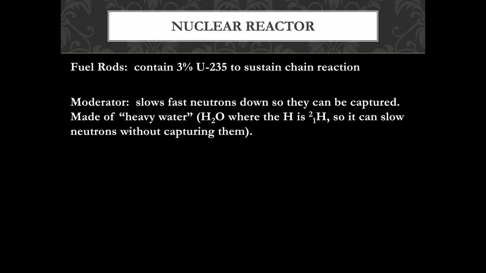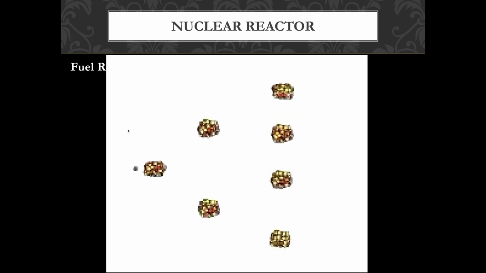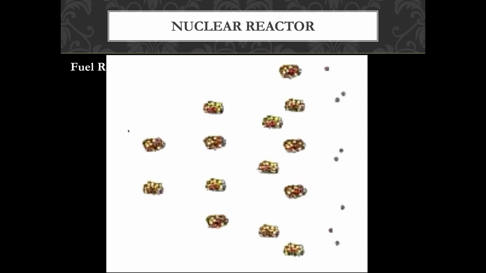You also need a way to stop the neutrons dead in their tracks if you want to control the rate of the reaction. You can see how this can get out of control really quickly. I mean, you tweet and then you get a tweet, then you retweet it, then they retweet it, and pretty much it goes viral very quickly. It's exponential growth. But you don't want exponential growth unless you have a bomb. So you need to limit the number of neutrons that are flying around.